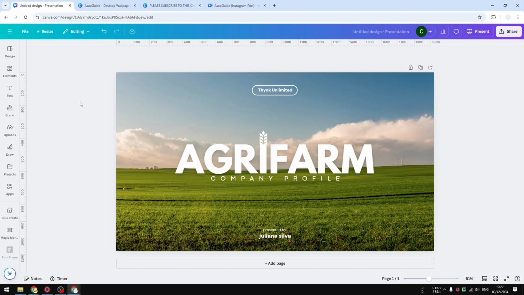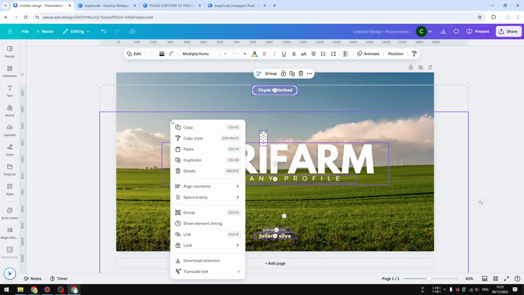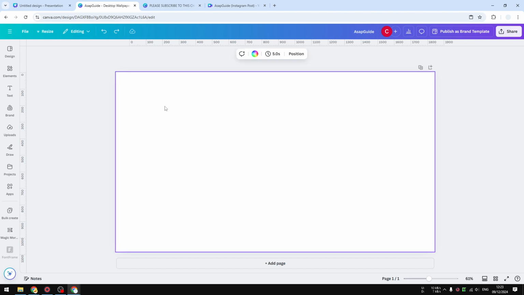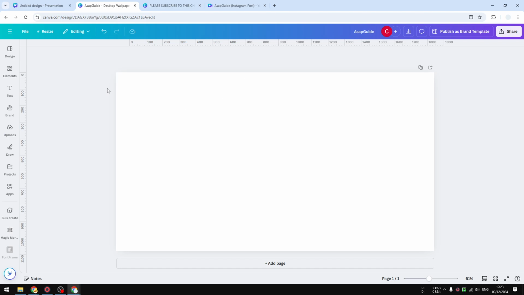Now, most people, when they want to copy a page from one Canva document to another, are usually going to select all the elements, by pressing the keyboard shortcut Control and A, or Command and A if you're using a Mac, and then press Control C, or you can also just right click and then click copy, and then paste that into your new document in Canva. Unfortunately, this is probably not the best method because you are not getting the background, which is probably the most important element of the whole design, and that's why this method doesn't work.